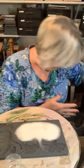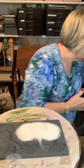Okay, the stems are filled. Well, that's a lot of resin. Hey, Jerry. Let me throw this stick away and wipe my hands. Get this mess off my hands. Where's my wipes? Here they are.